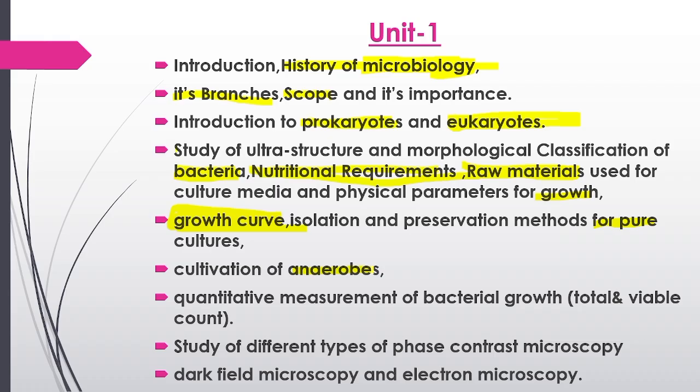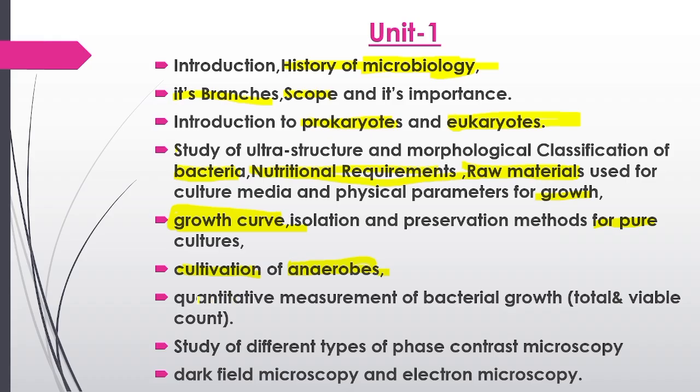Anaerobes are a type of organisms. They mostly grow in the absence of oxygen. These are called anaerobes. They mostly use an oxygen-free environment. And what are the cultivation methods involved for anaerobes? They are mostly cultivated using an anaerobic chamber with oxygen control, and next, anaerobic agar we need to use for the cultivation of anaerobes.